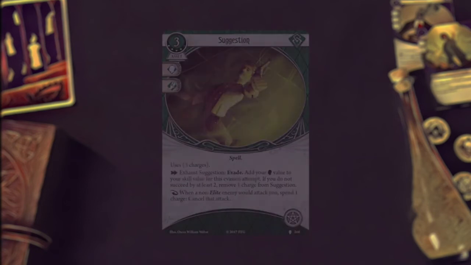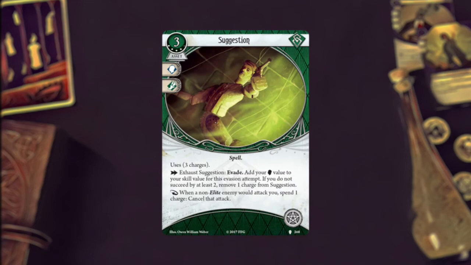Our second rogue card is a level 4 asset called Suggestion. This is actually our first rogue asset to use the arcane slot. It is a spell and it occupies one of your 2 arcane slots. Costs 3 resources, comes with uses, 3 charges. First ability says you can spend an action and exhaust the card to evade. Add your willpower value to your skill value for this evasion attempt. If you do not succeed by at least 2, remove 1 charge from Suggestion.